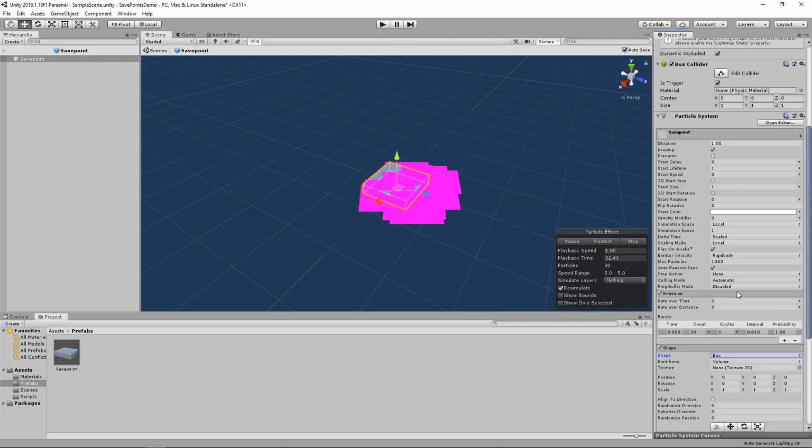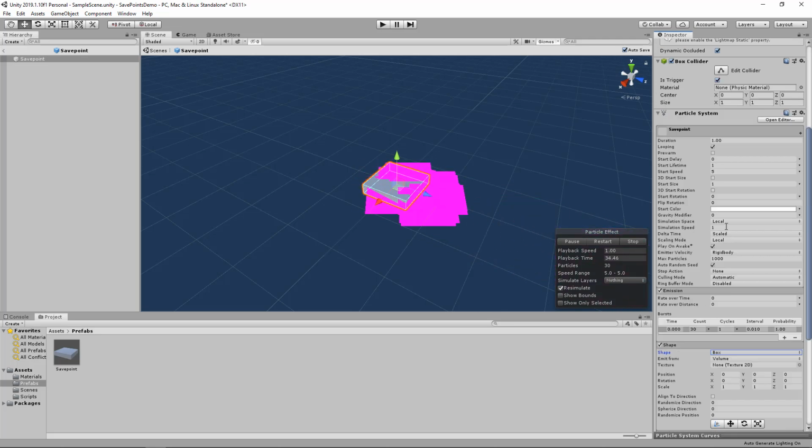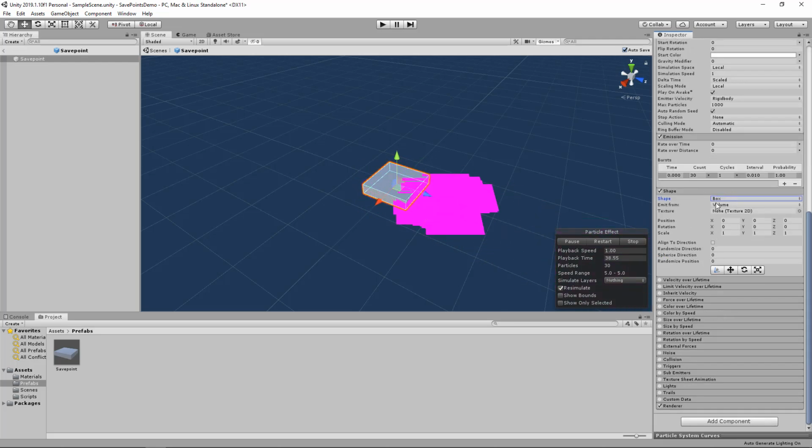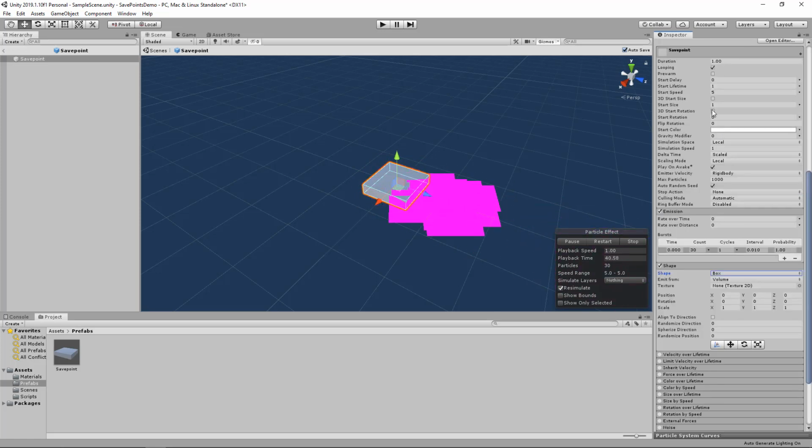And I'm going to set the start speed to 0. And I'm going to give it a negative gravity so that it will come up out of the box. Maybe negative 0.5.